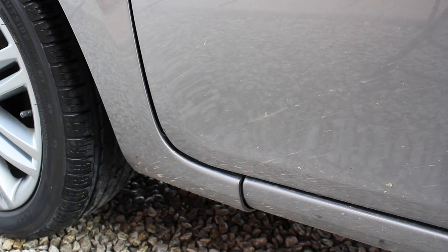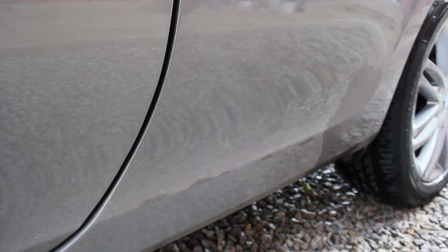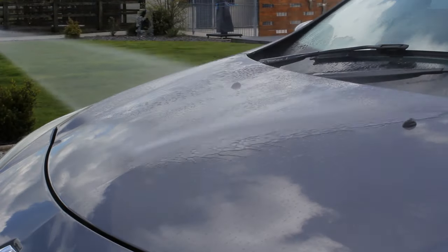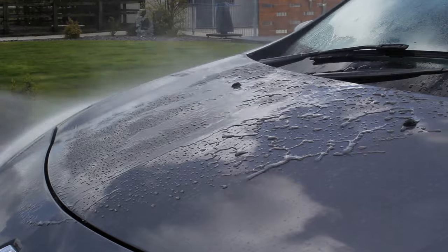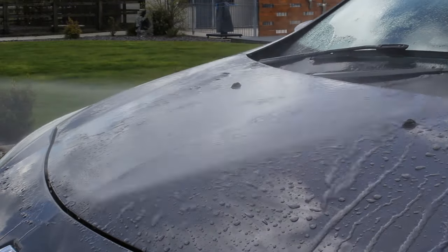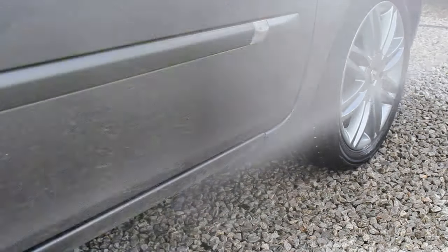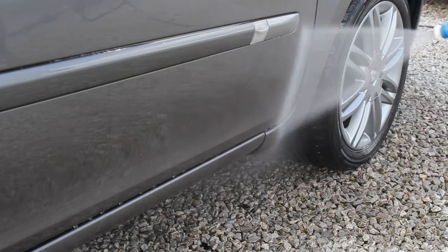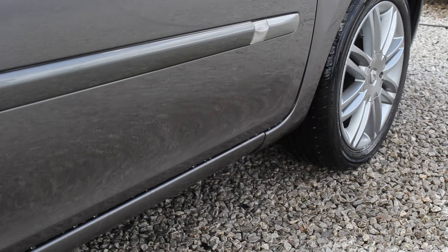At month three you can see what the car looked like before the wash. This colour is incredibly good at hiding traffic film, but there is quite a decent layer of dirt on the car at this point. When the car is rinsed, the horizontal panels are doing much better compared to the vertical lower sections that are more hit with traffic film.